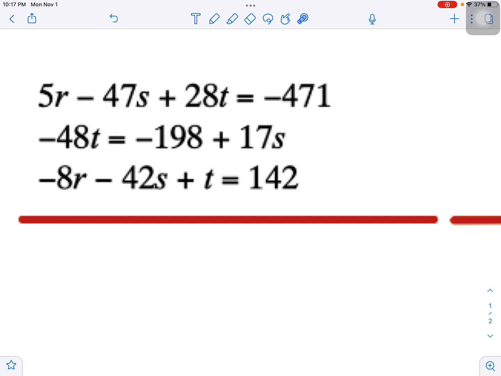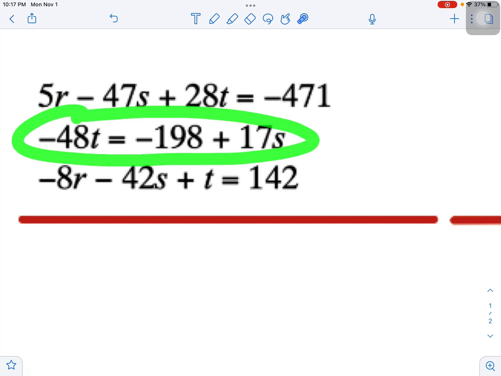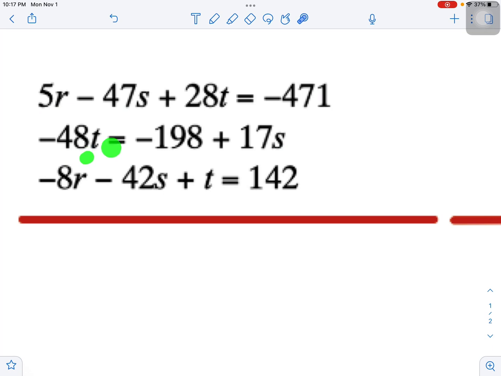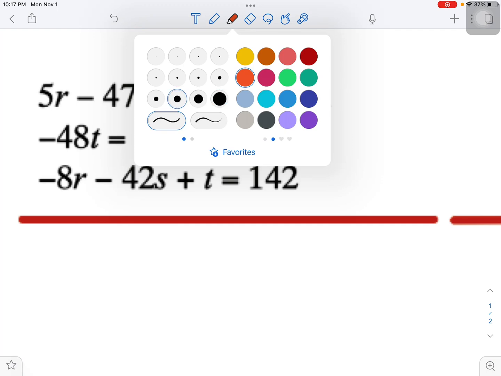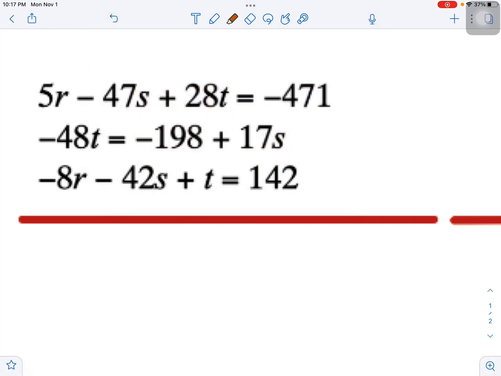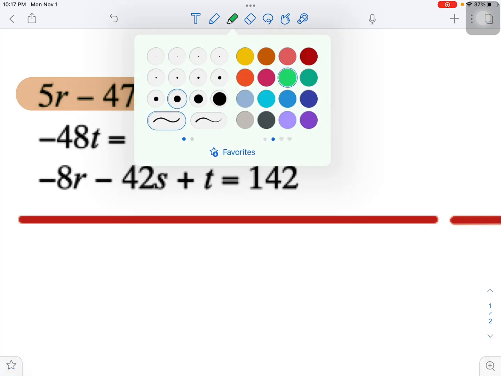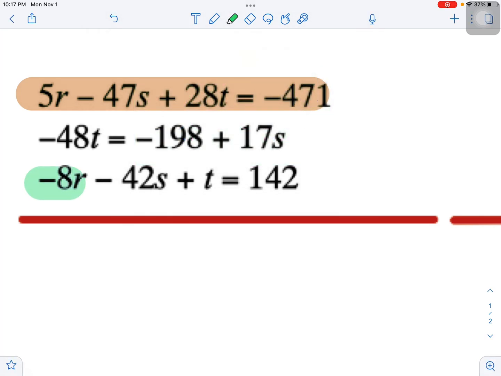Now, if you notice, what do you notice? What's different about these three equations here, right? Exactly. This middle equation is different, right? Because it has t on the left side of the equal sign and it has s on the right side. And it's also missing r, if you notice that, right? So what we can do here is we can highlight this first equation. We can highlight this second equation, right?